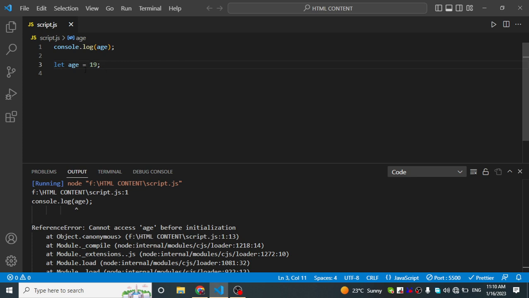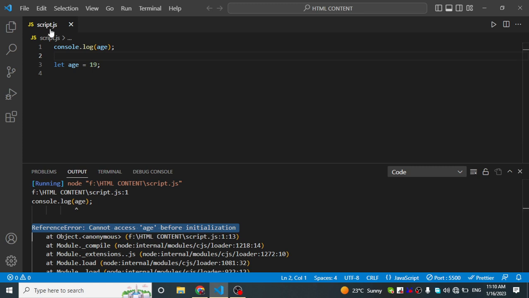If I declare with var age is equal to 19, the variable will get memory within the global object called window. But if I declare with let, the memory is allocated in another region. We can't access it even before it is initialized. So it says cannot access age before initialization.